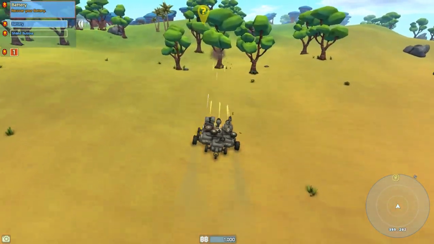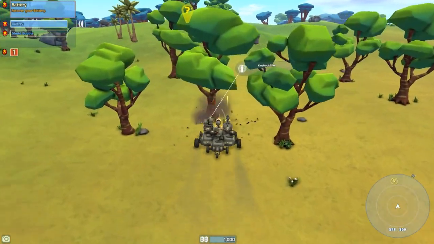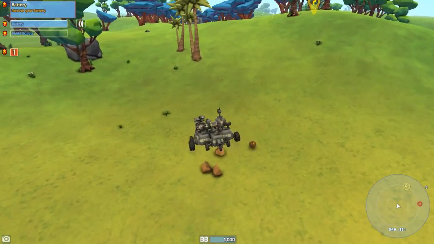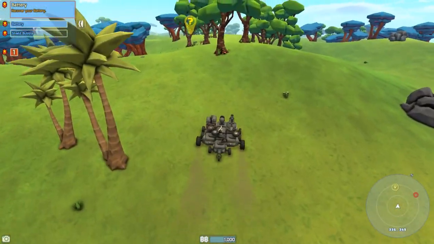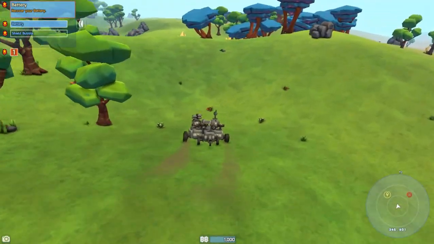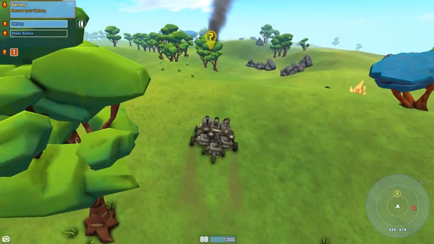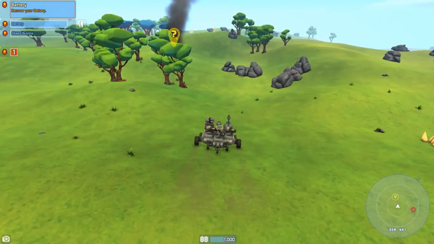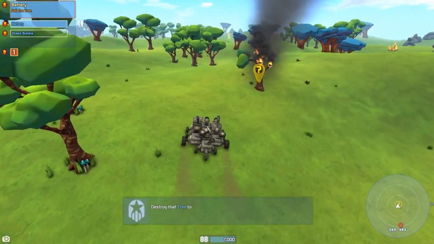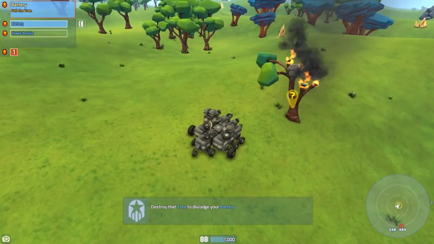Get out of my way, trees. Yeah, you get out of the way. You too, get out of the way. Oh, I've got to stop doing that. It doesn't like driving over debris. Does not like it. Ooh. And I think we're there. Oh, yeah. Destroy the tree to dislodge the battery.